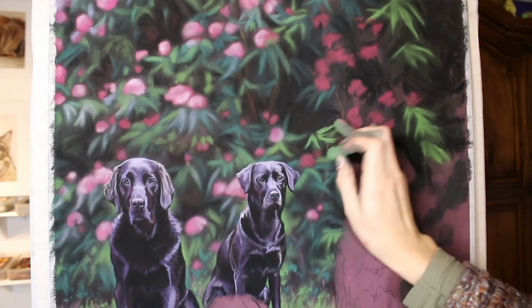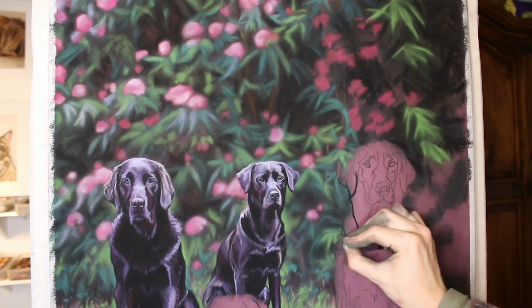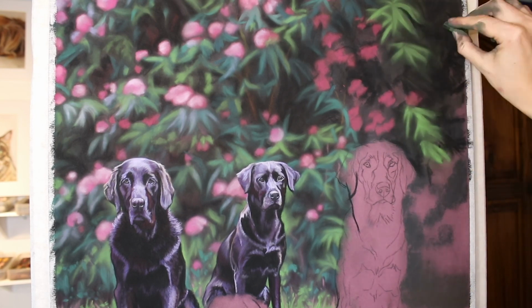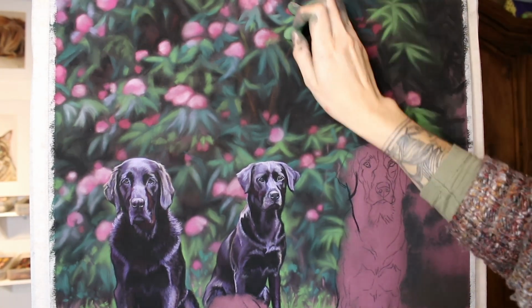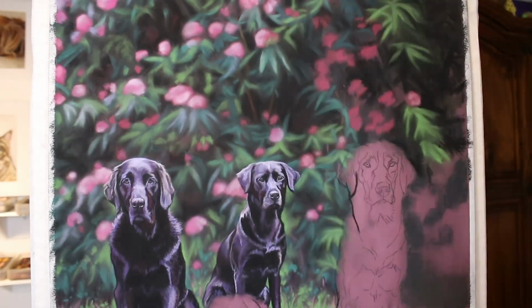So I went back to the background every so often. I would get a little bit of a dog done. I was certainly a lot happier by this stage that I had two of the dogs looking at me. And I worked on a bit more of the background now just to fill in some of the gaps.